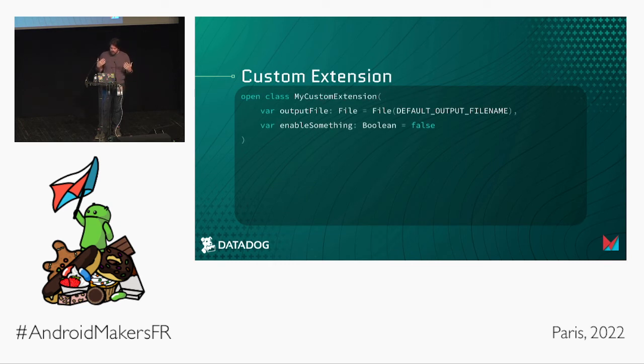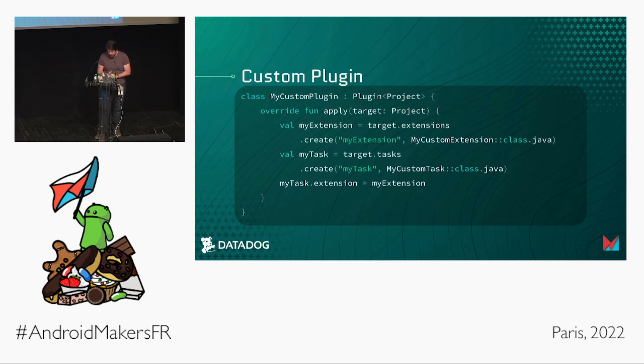Once you have your task, you can also create a custom extension, which is basically just a class. So not a data class because it needs to be open, so it's easier to do it like this, where you can have some arguments that can help you modify how the tasks are going to work. So you can say, oh, by the way, I need to have an output file, which is going to be of type file with a default value, and maybe I want to enable some feature in my tasks, so it's going to be a boolean, which is going to be false by default, and you can have a threshold as an int, you can have some custom naming as strings, like whatever you want.